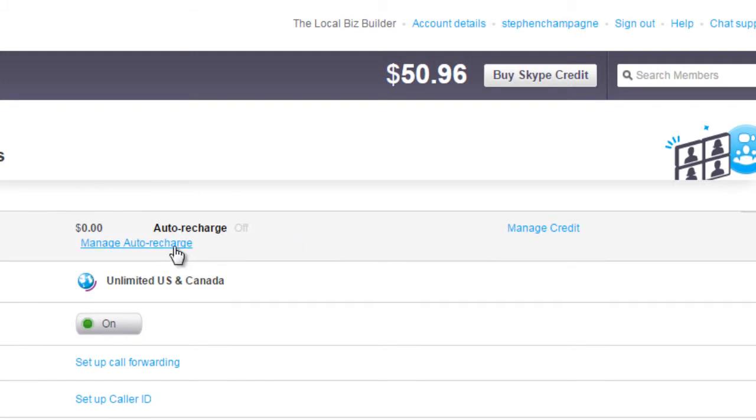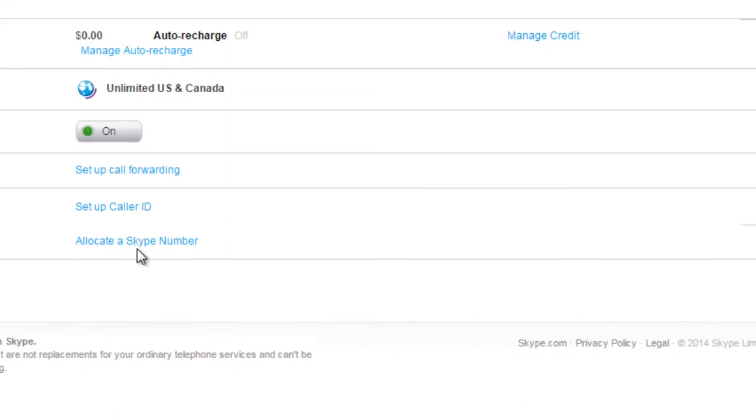It's your choice. As far as getting a Skype number, you really don't need to get one. That's going to cost you an additional $6, almost $7 a month. You really don't need a Skype number if you're not going to be taking any inbound calls from the number you call out. So what's going to happen is that Skype will just use some random number making that outbound call for you, and I really haven't run into any issues with it whatsoever. Okay, so you really don't need to get a Skype number. All you need to do is either pick up a subscription program, which I highly recommend that you do, or put some money on account and let it auto recharge.